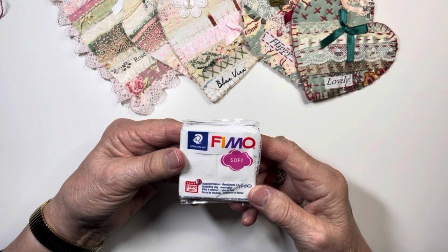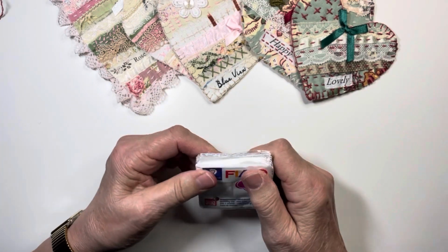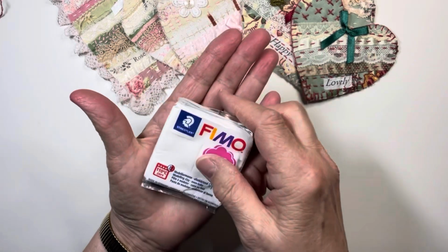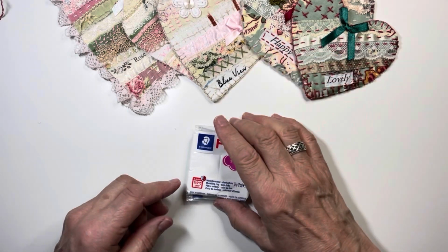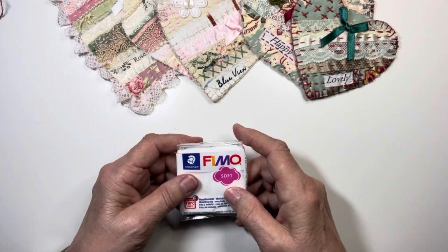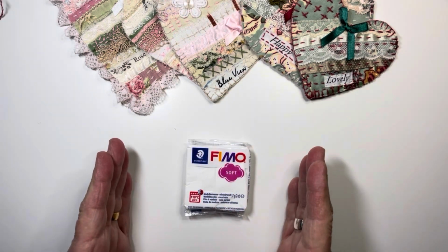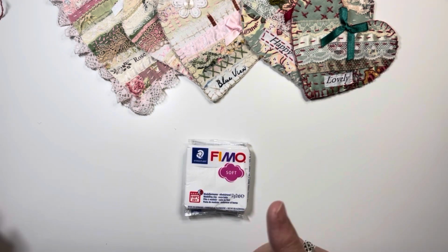I bought some Fimo soft clay because Roxy Creations had been making some buttons. And I ordered it thinking the pack was this size. And it wasn't. When it came, you can see the size of it in my hand. And I was cross because on the photograph, it was my own fault. I didn't check how big it was or the weight of it or anything. It just looked enormous on the photograph. But the funniest thing of all, Rachel from Roxy Creations had this tiny little rolling pin, and I saw it in Hobbycraft. But look at this.